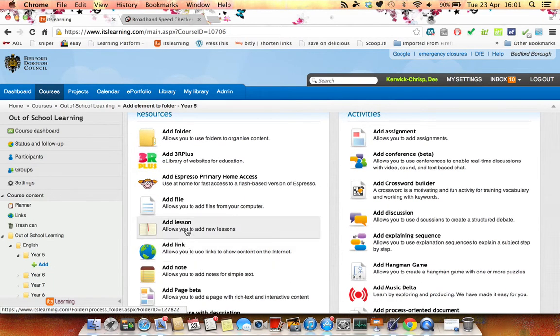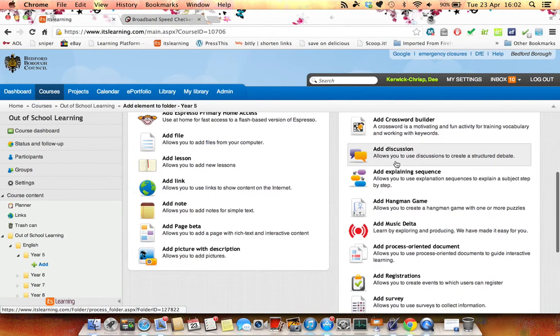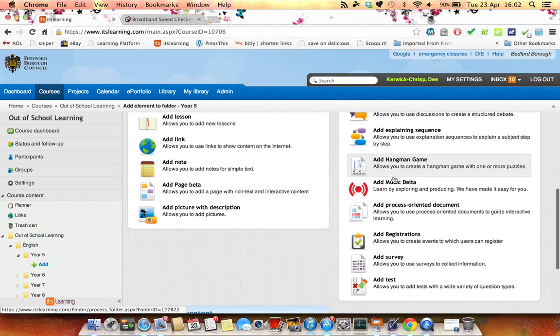Or you can have a whole lesson, a link to a website, a page beta, which looks like a dashboard, so a whole range of activities which can include embedded video, interactive activities, and so on and so forth. You can add a crossword or a discussion. If they're by themselves, that might not be too helpful. Quick hangman game.